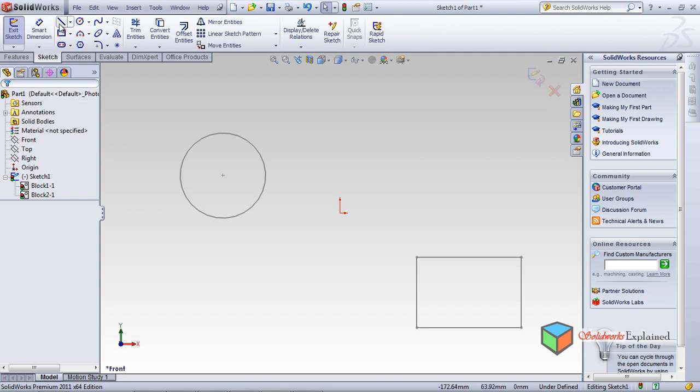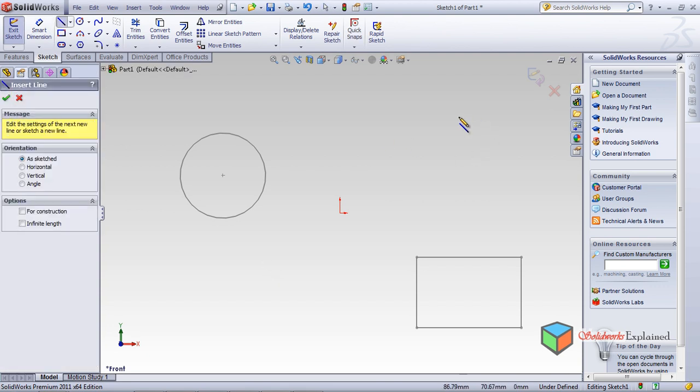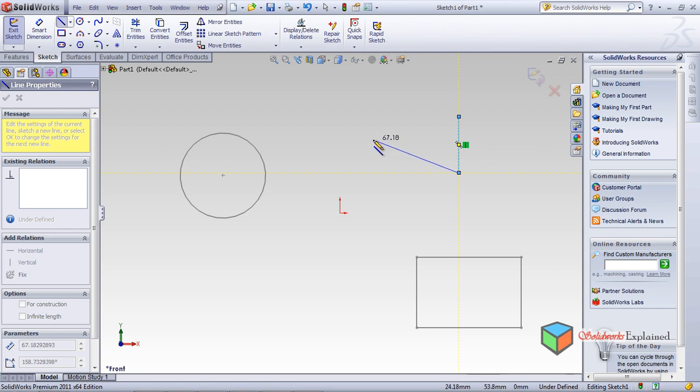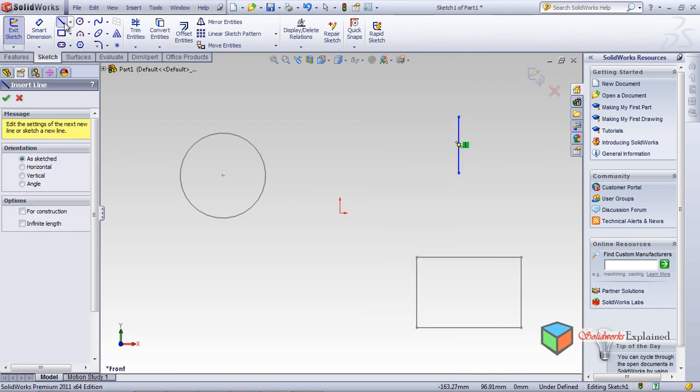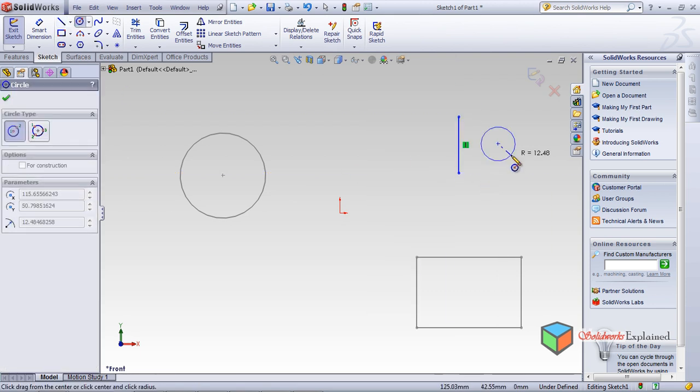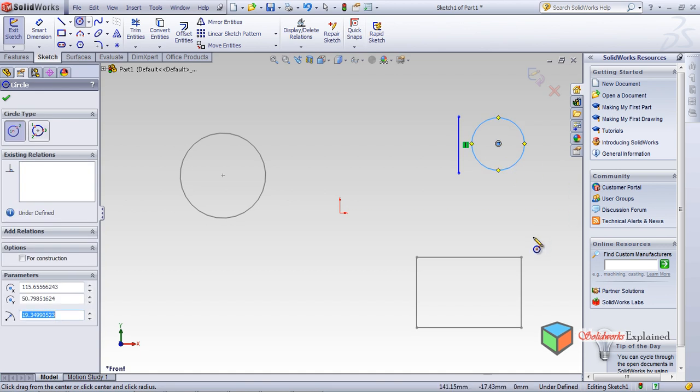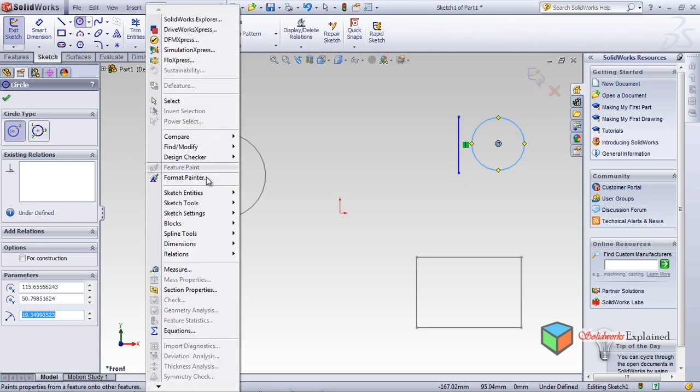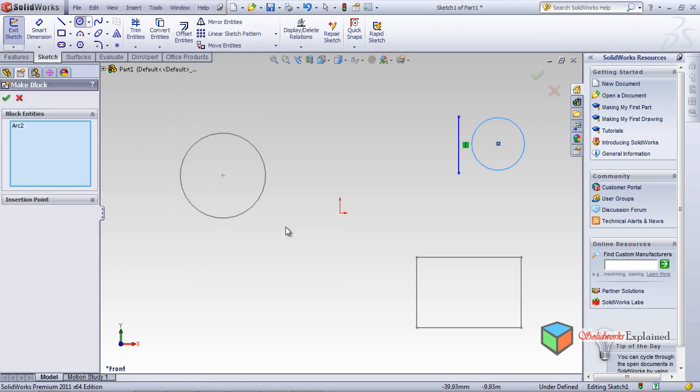Let's say in the third one I make a line. Right click and chain, and I make a circle. I made 2 things. Now let's say tools, blocks, and make. Here arc 2, and again I want to select this line, so line 5.